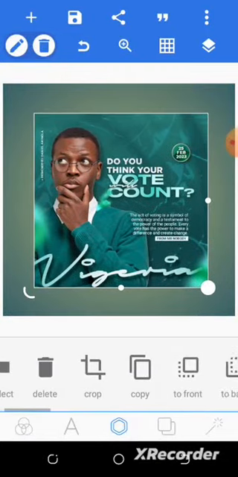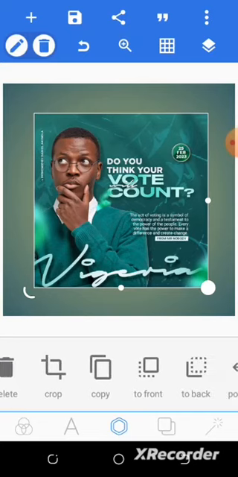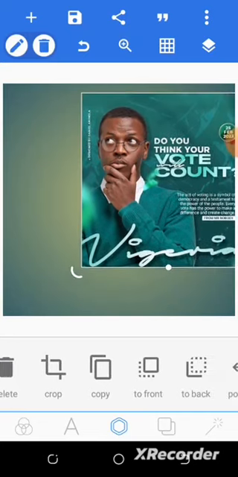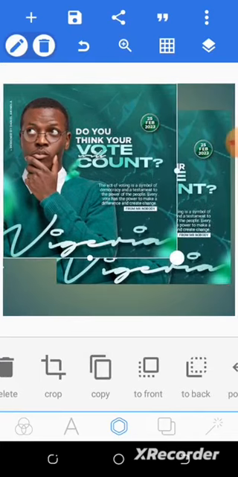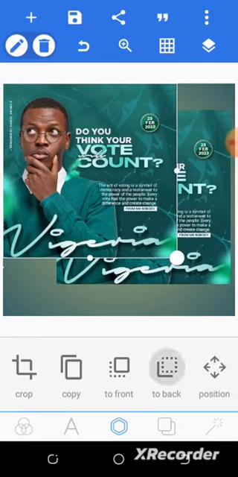Now I will explain what to the front and to the back is all about. Let me copy it first. Copy. Now see this one that I clicked on, it was at the front. When you click to the back, it moves to the back. When you click to the front, it comes back to the front. So that is what it is. That is what it means, for that text, when I said I would explain later. You can see it coming to the front and to the back. Let me delete it now because we don't need it.